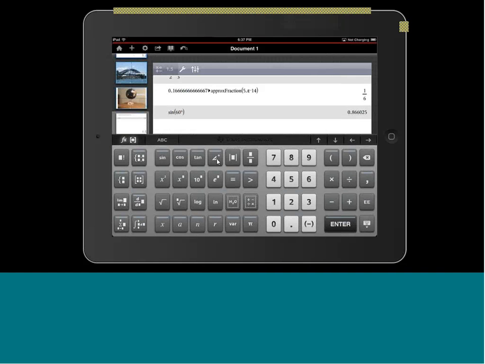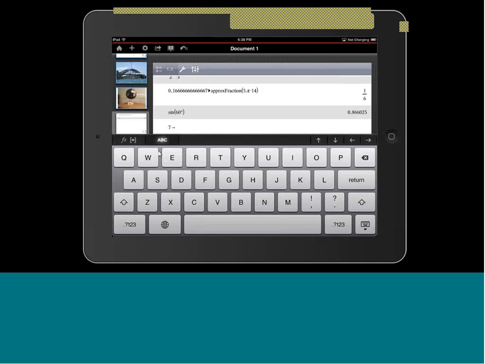Maybe one last thing I'll do here is store a value in a variable. So I want to store the number 7 in X. So I hit 7, and then I'm holding the var key, and then sliding up to the store, and it gives me that store arrow. Now I could do X, but I'd like to show you a little bit longer variable. So I'm going to press the ABC keyboard so that I could type in the name of a variable. So maybe we'll call it XX.